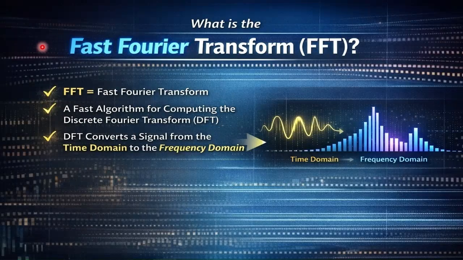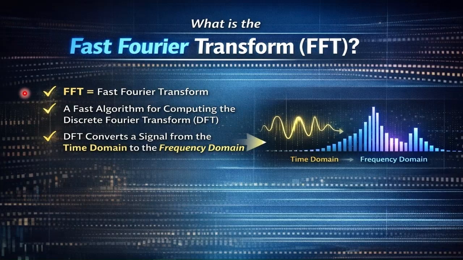Before diving into the Fast Fourier Transform or FFT, let's briefly look at its historical roots. In the early 19th century, Joseph Fourier discovered something remarkable. He showed that many complex physical phenomena, especially heat conduction, can be represented as a sum of sinusoidal waves. In other words, any complex signal can be decomposed into simpler sinusoidal components. This idea later became the mathematical foundation of the Fourier transform.